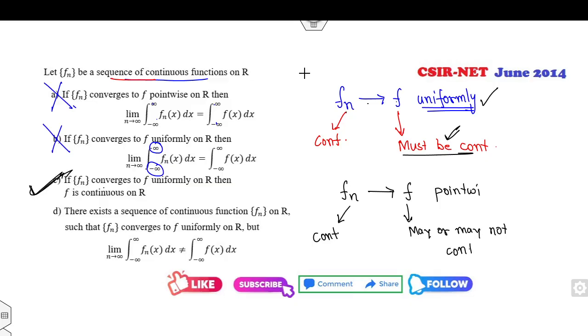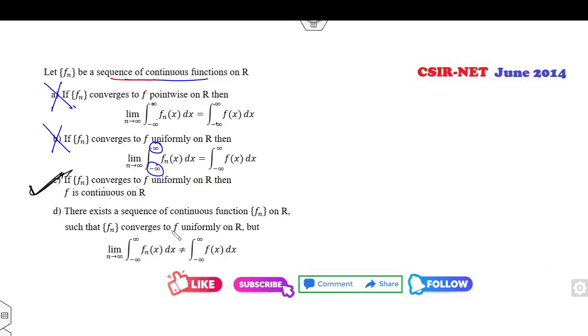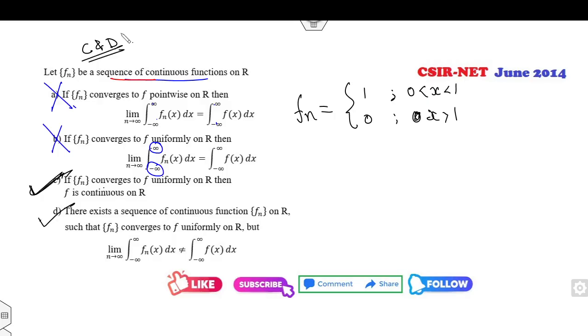There exists a sequence of continuous functions so that the limit does not exist. Yes, again the same example you can choose. Fn(x) is 0 less than 1 and x is greater than 1. Fine. So clearly on the left hand side is 1, this is not 1, which is satisfied. Because this is not equal, then definitely it is satisfied. So correct options are C and D, my correct answer of this problem.